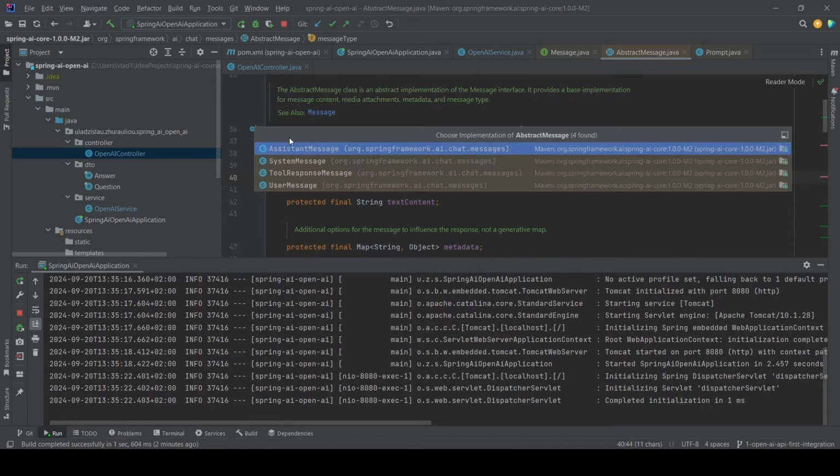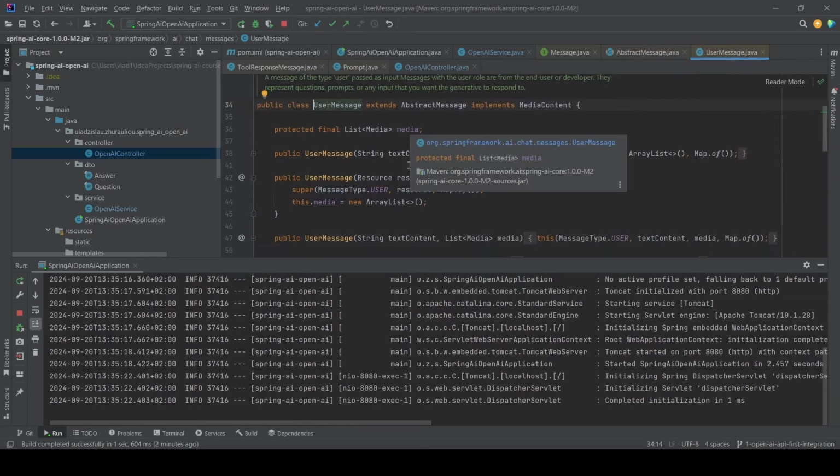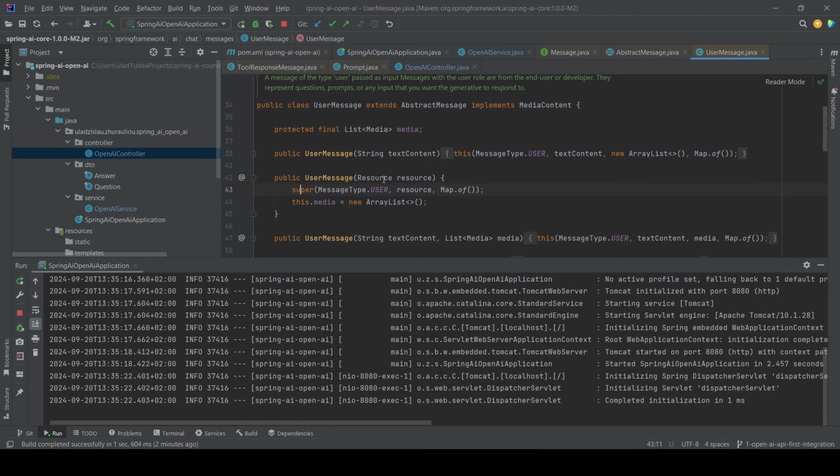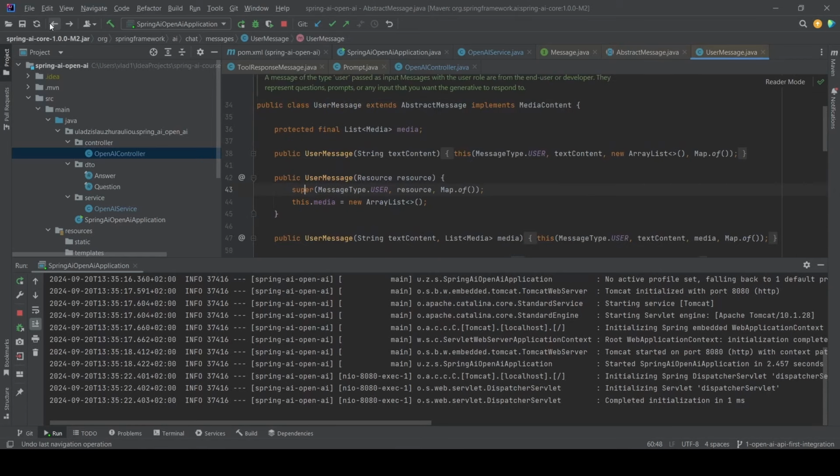Let's have a look at extensions. So we have 4 extensions: UserMessage, SystemMessage, AssistantMessage, and ToolResponseMessage. And if you go to, for example, UserMessage, we can see that it calls the super constructor with MessageType.USER, and this message type is set in AbstractMessage.